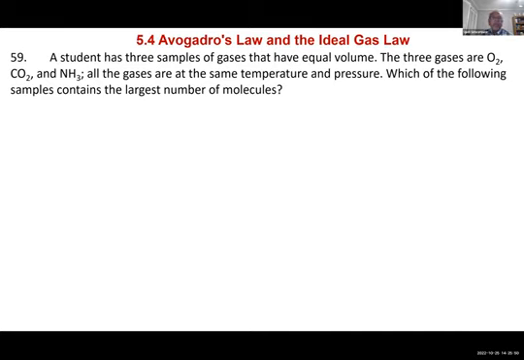Now we move on to Avogadro's law. A student has 3 samples of gas at equal volume. The 3 gases are oxygen, carbon dioxide, and ammonia. All gases are at the same temperature and pressure, standard temperature, maybe. Which of the following samples contains the largest number of molecules? They all contain the same. If you have the same temperature and pressure, the number of particles has to be the same.